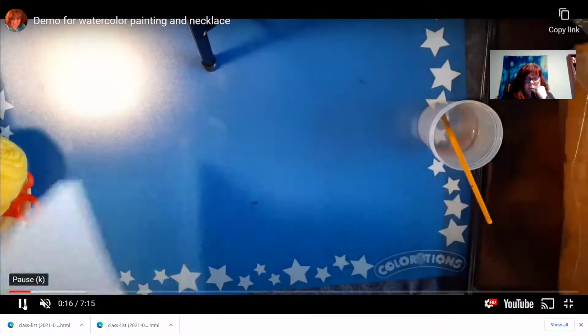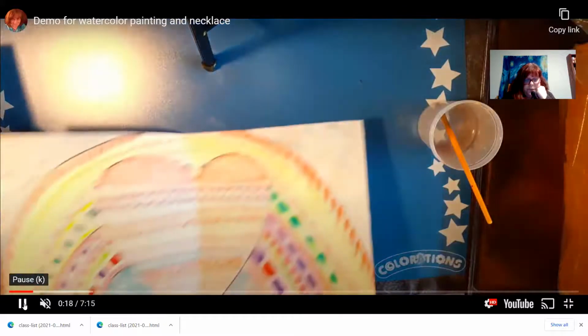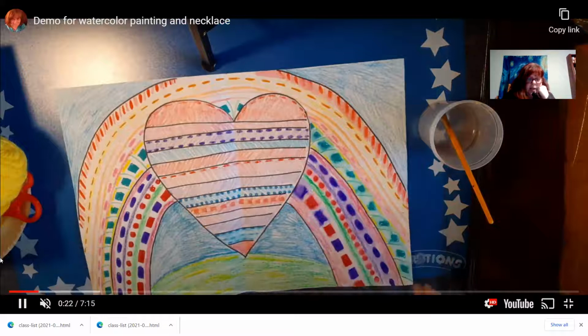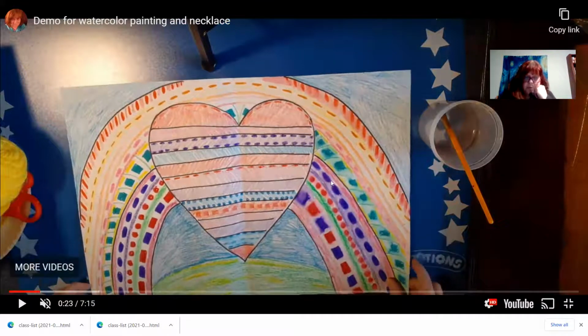And then I also did one more. There we go with the heart and the rainbows. And whoop, I wanted to show you on the right hand side, I started using the wet brush and you can see how the edges are a little bit softer, whereas over here, I have not used the wet brush yet. But I would like you to at least try some of the techniques. If you don't like it, the thing is when this dries, you can always go back in and sharpen some of your edges.